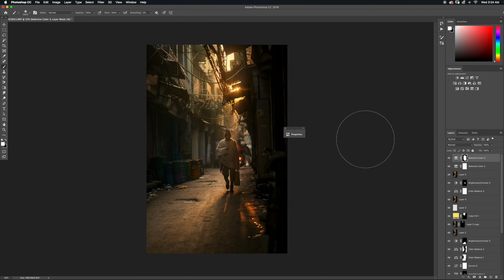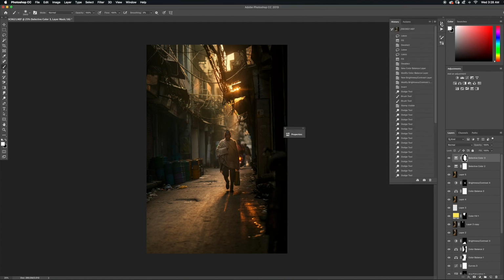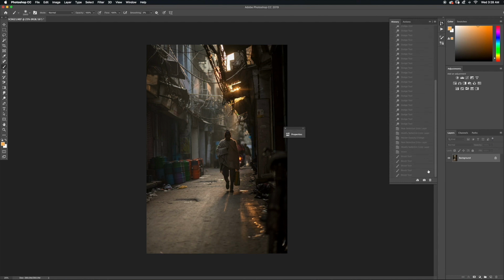So at this point I take a break for like a day and I come back to the image with a fresh eye so that I can see the other mistakes I have made and the errors that I have overlooked in the first place. And that's it. That's how I usually edit my images. And let's have a look at the before and after. This was the before and this is the after.